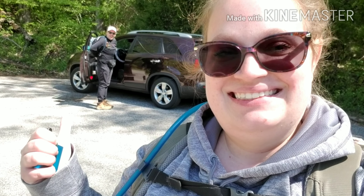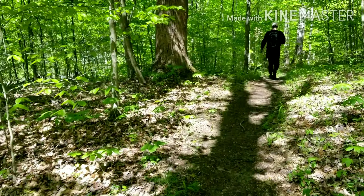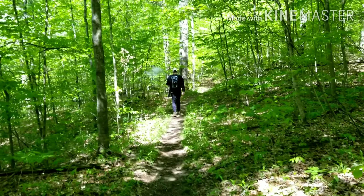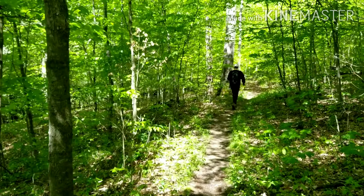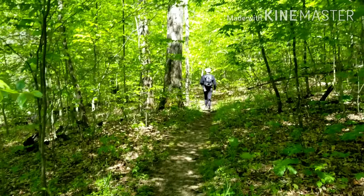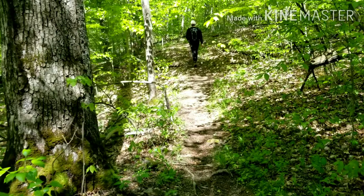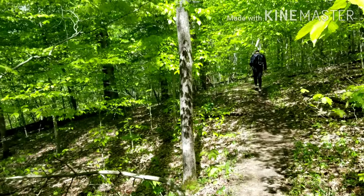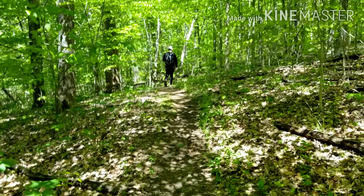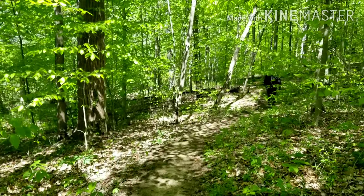Got this guy with me again. So we are following the yellow. It's a pretty flat trail. There is one giant tree down but there is already a manway made where you can go around it. Looks like it's been there a while. It's definitely chilly though — I think I'm going to get my gloves out, my fingers are cold.